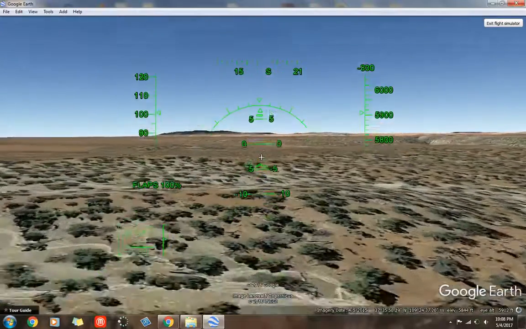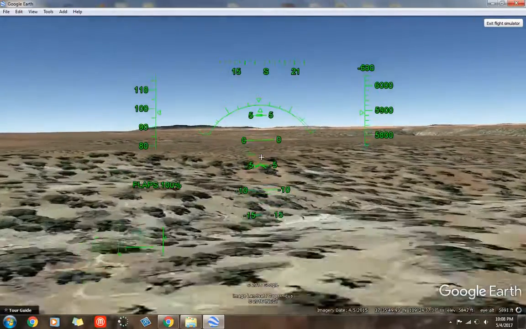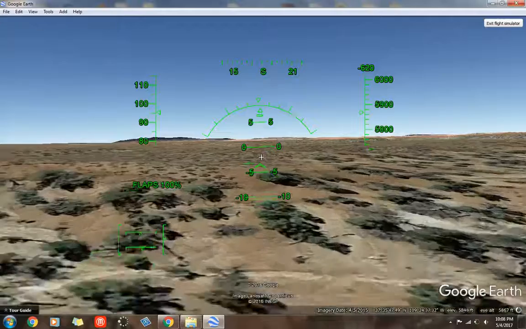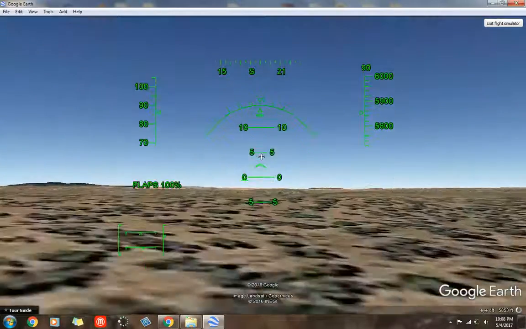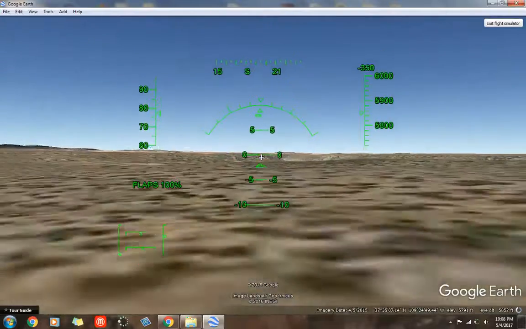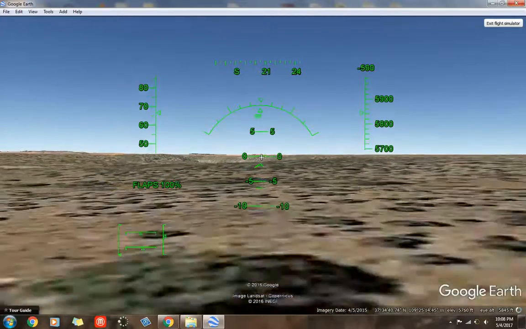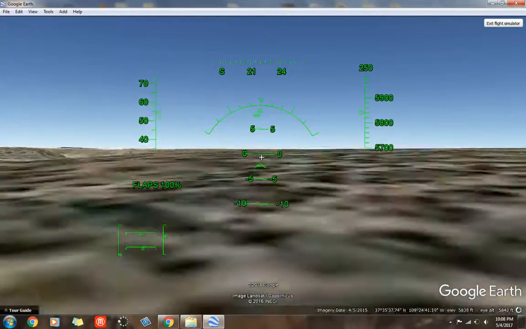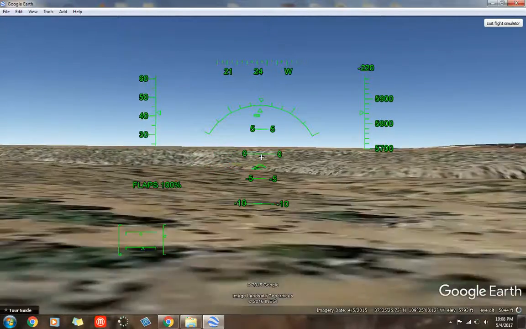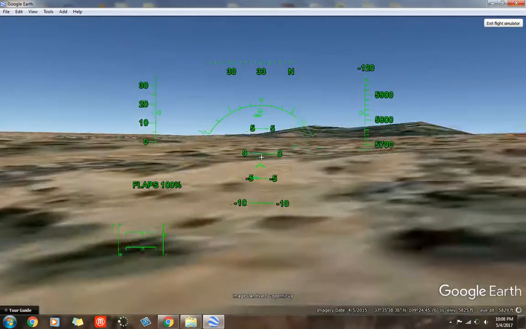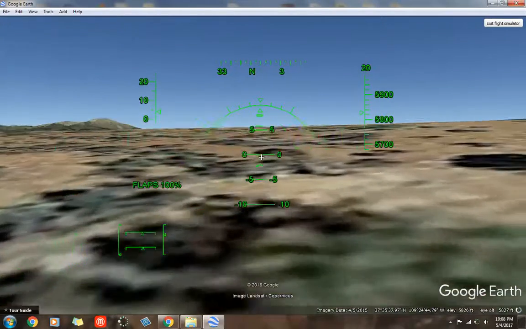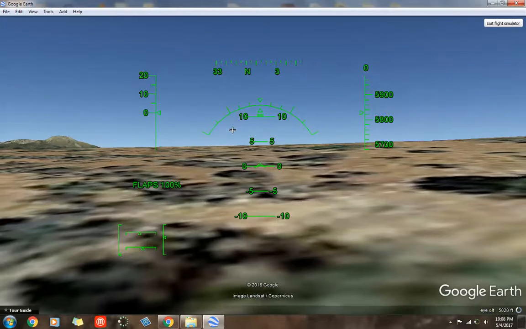Get your hands on the period and comma. Just hover over them, get ready to use them. They're going to be your brakes. So I touch down. Now I'm holding in my period and comma to brake. And you notice 50, 40, 30, 20, all the way down to 0. And that's it. That's how you use Flight Simulator. Try it out and have fun with it.